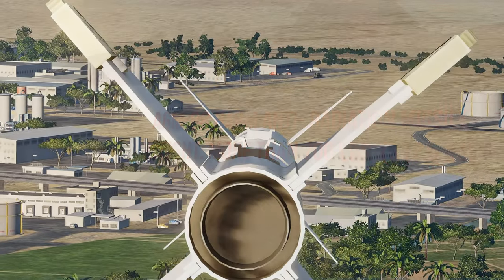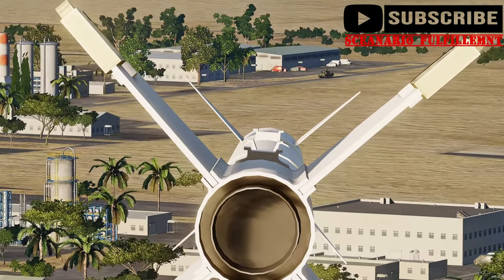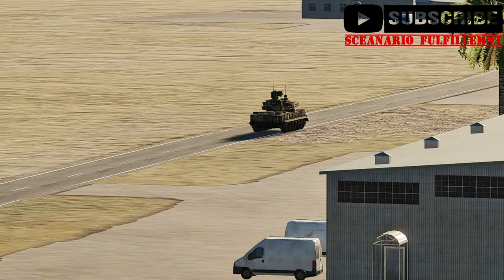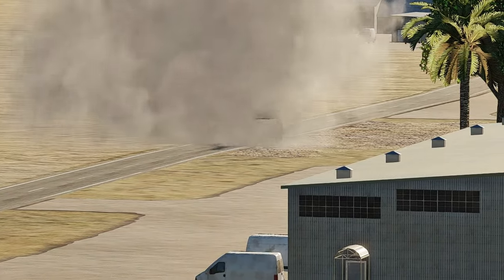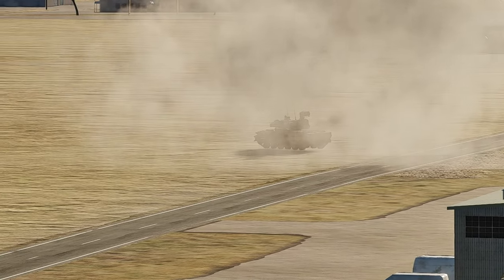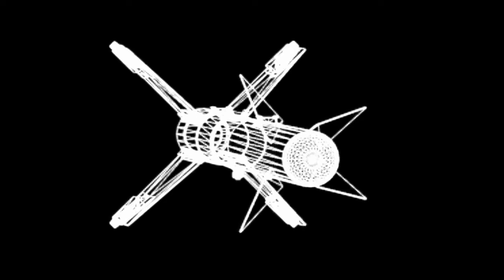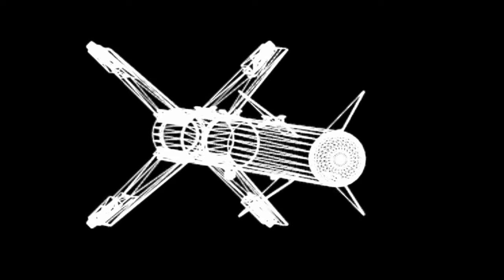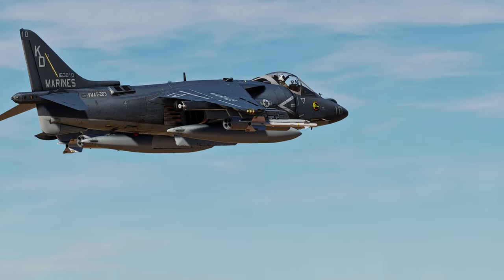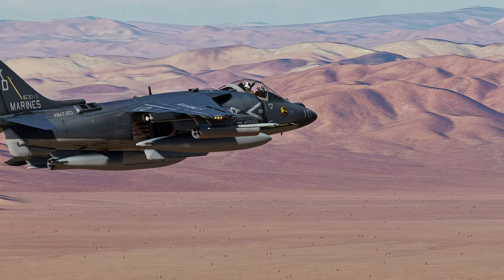This missile wasn't designed to completely destroy a vehicle — it would always aim for the radar emitter and take it out of service, though it could probably start a fire. It can hit a target moving at a slow speed, but if the target turned off its radar, the missile would go dumb. An improved version called the AGM-122 Bravo was planned but cancelled. The missile never saw combat and was taken out of service in 1992.